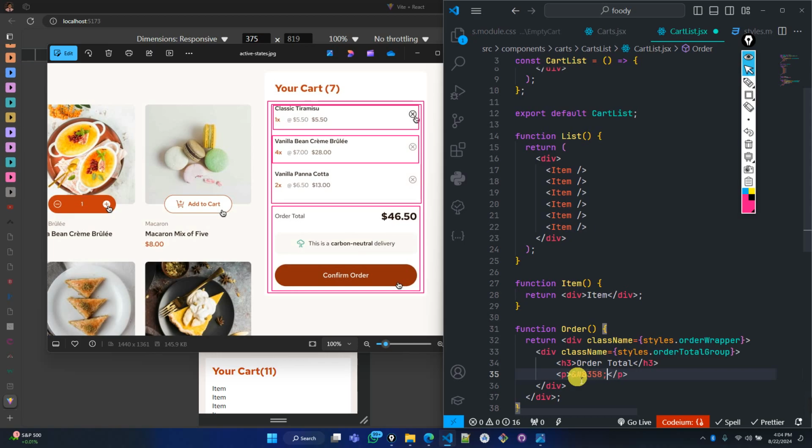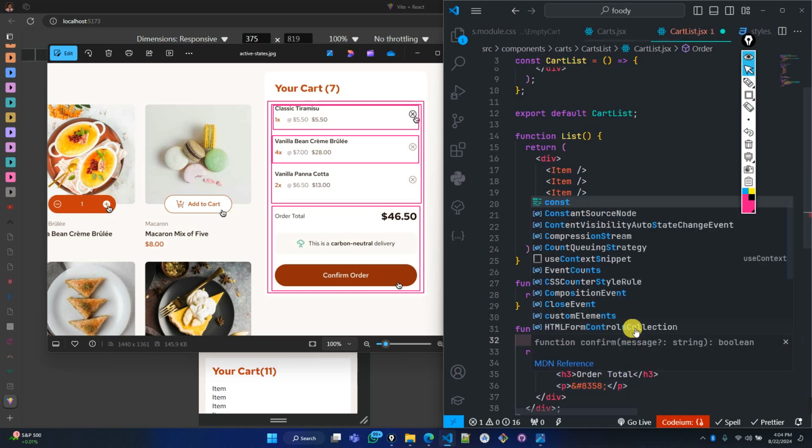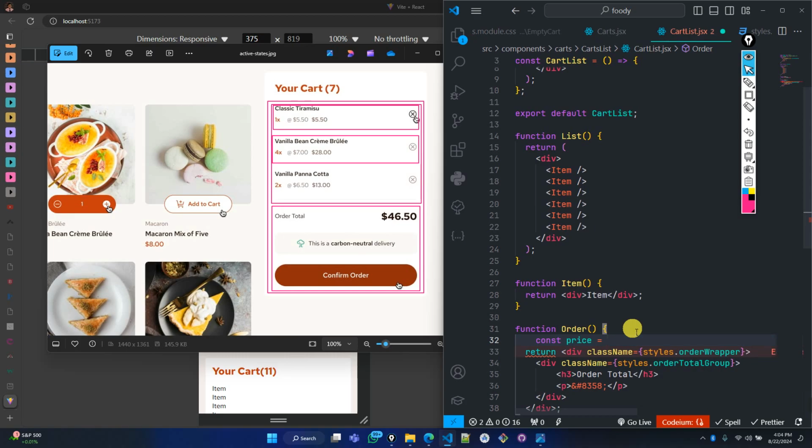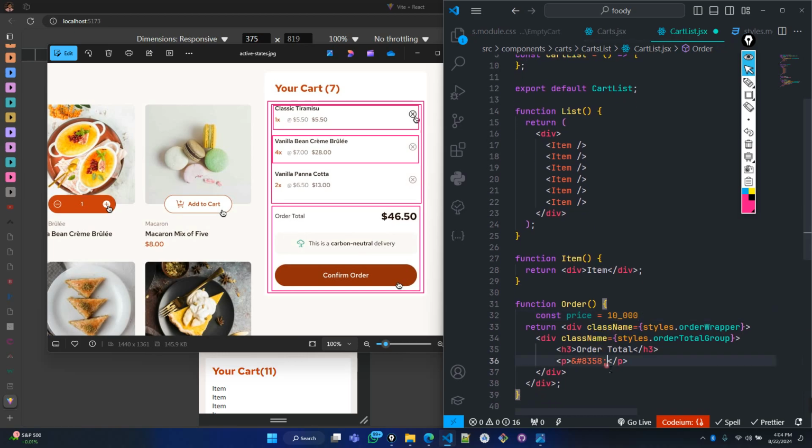So naira, which is by default, I will just create a const price here. It should just be 10,000 for now.